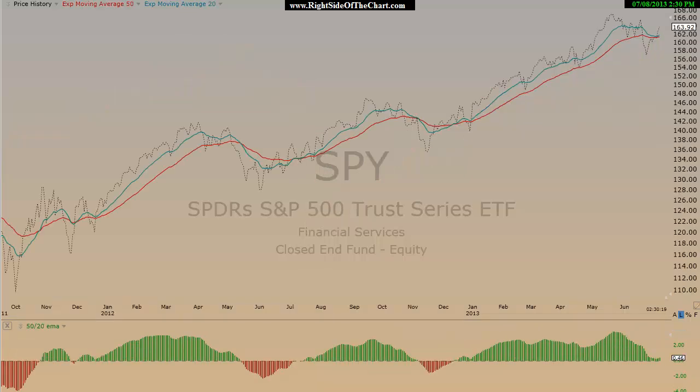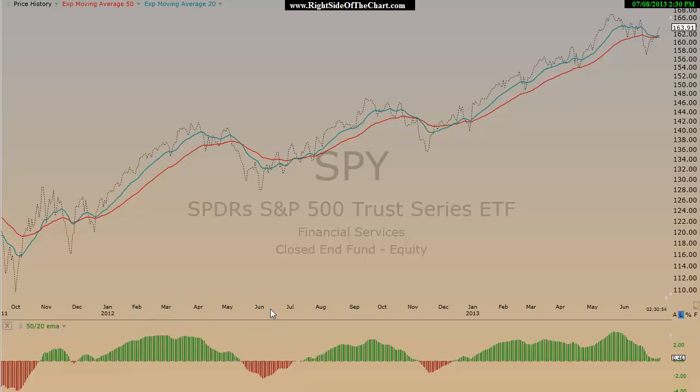Okay, so we covered the long-term trends on both the monthly and weekly time frames, and now we're looking at the intermediate term time frame. We're looking at a daily chart of the SPY. Once again, the black dotted line is the SPY, or the S&P 500, and how it's done over the last couple of years. This is a nearly 2-year span we're looking at. And on this chart, the set of EMAs I use are the 50 and 20. So again, we have the histogram here to help define those crossovers. And as you can see here, this has done a pretty good job.